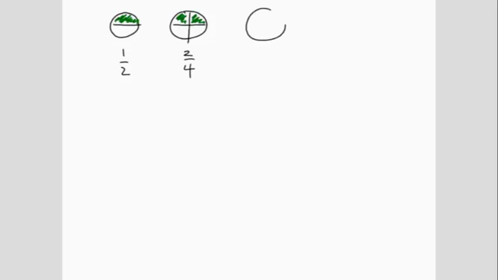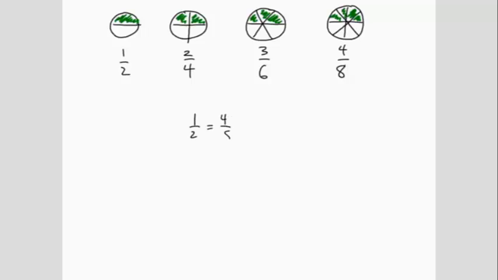Notice that each fraction is represented by a different picture, but there's a real sense in which all the pictures are still the same. They all have half the circle shaded in, so that they're all halfway to a complete grouping. These pictures suggest to us that it makes sense for us to say 1/2 equals 4/8.